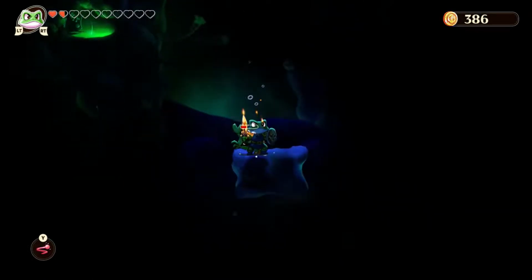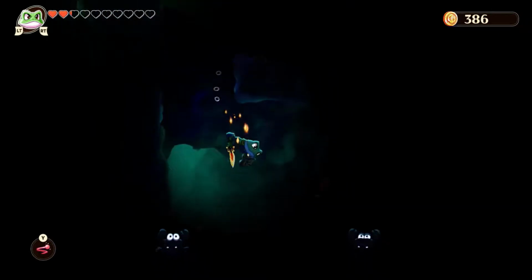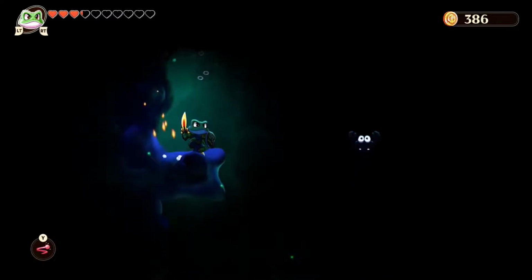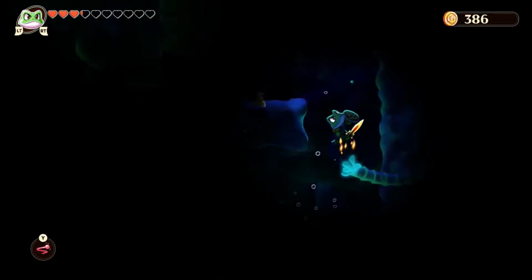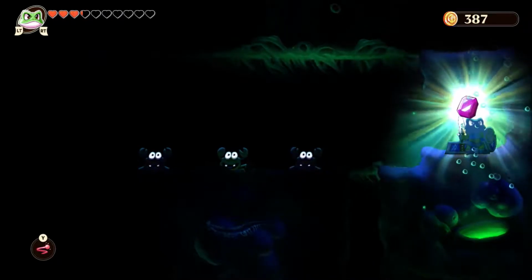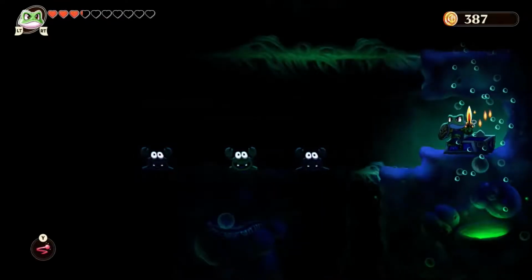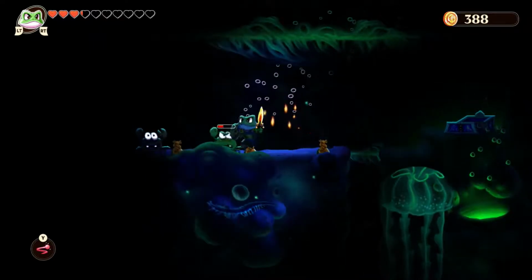I like the jellyfish in the background, by the way. I think that's a pretty cool detail. So what's in the box? Got a power gem. By the way, if it wasn't immediately obvious, the depth charge got rid of the block that was preventing access to this area.